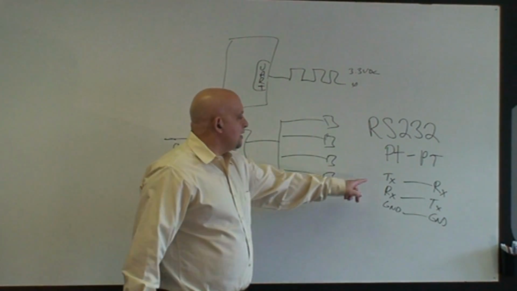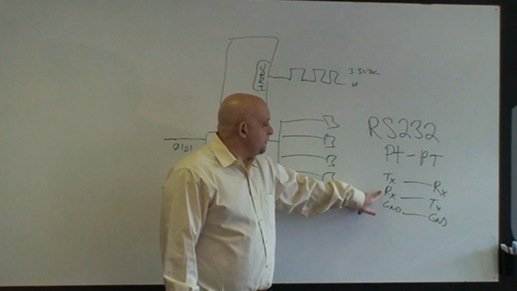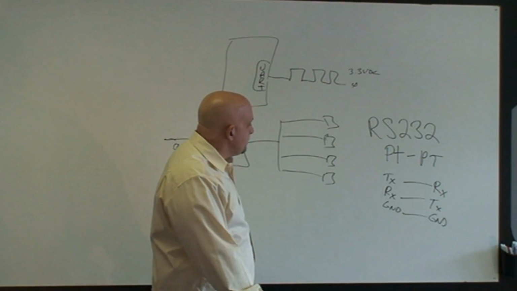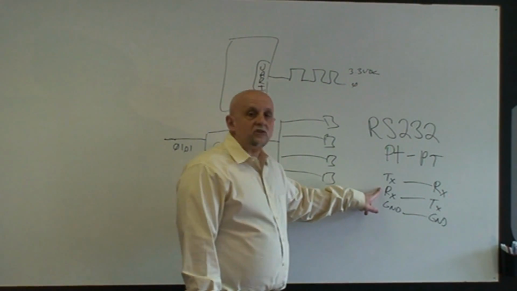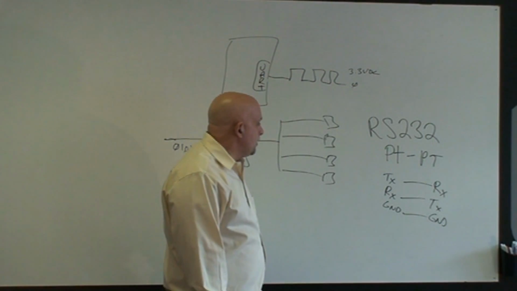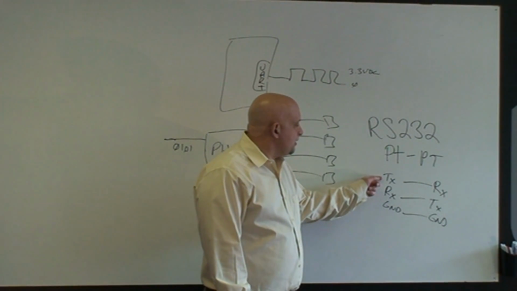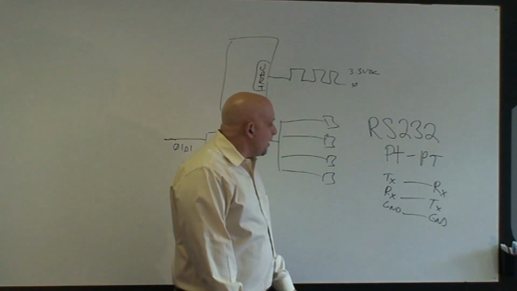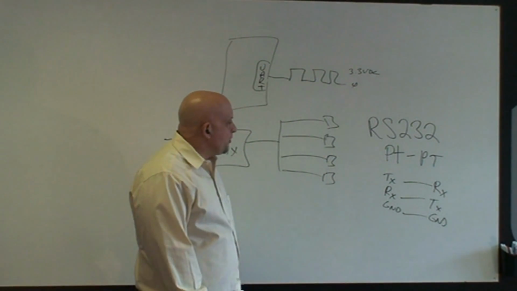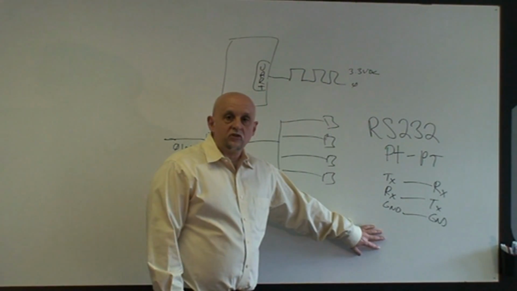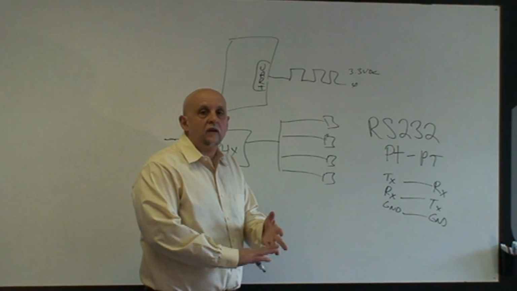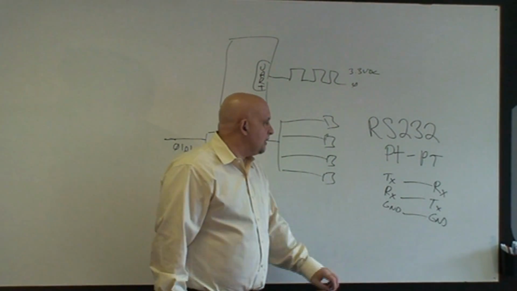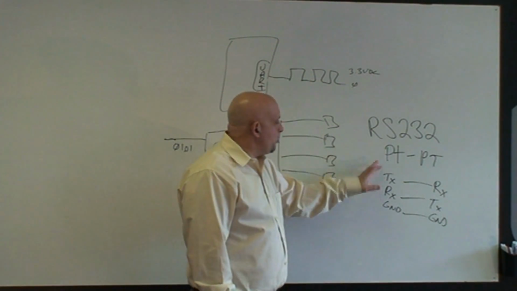What you see here is I connected the transmitter to the receiver, the receiver to the transmitter, and the ground to the ground, or common to common. This is called a crossover, essentially a crossover cable. Of course, when data is sent on the transmitter, it's got to go into the receiver on the other side. Very clear. Now there are some control signals. There's clear to send, data terminal ready, and a bunch of other control signals that get involved too. I don't have time to discuss those today. But the basics of RS232: point to point.